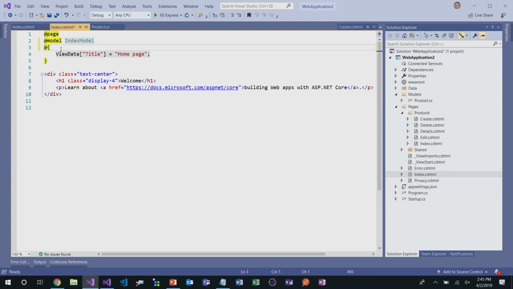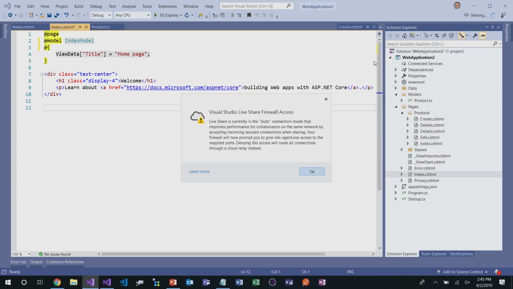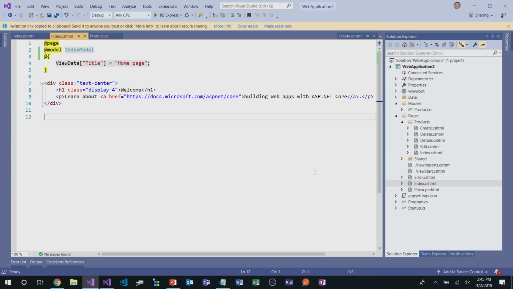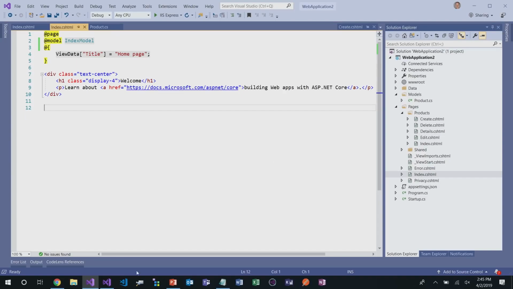Lastly, what if you need some help with your ASP.NET Core project and you're working with Razor pages or views and you want help from your buddy? Well, you can do that using Live Share now. So I'm going to go ahead and set up a Live Share session for this Visual Studio instance. Okay, let's go ahead and do that. And this should then copy a URL to the clipboard. Yep, there it did. That I can now share with my buddy who can help me out.